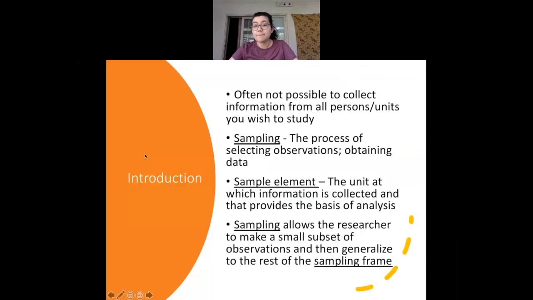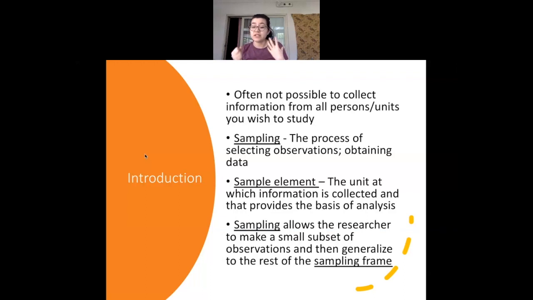Like I said prior, it's not possible to collect information about every person that we're interested in, right? It's tedious, it takes a lot of cost and time, it's intrusive sometimes, like we talked about, the ethical issues of doing research, it can be extractive, and it's just not realistic most of the time. And so we do this process of sampling. So we select a smaller population to observe that we can obtain data from.